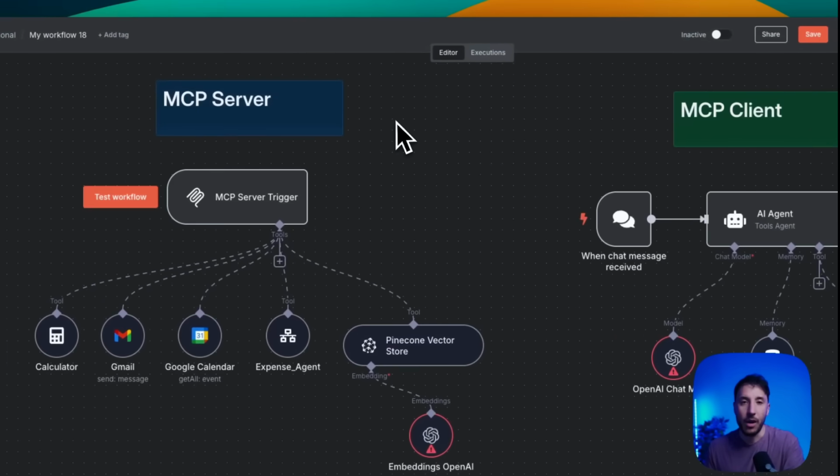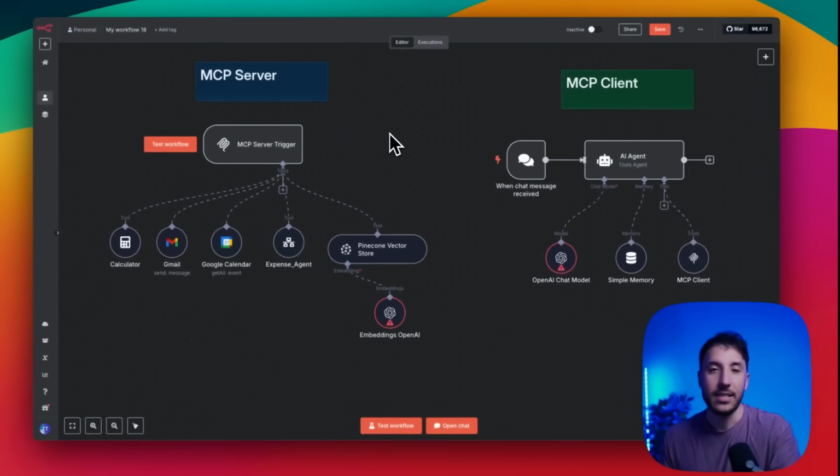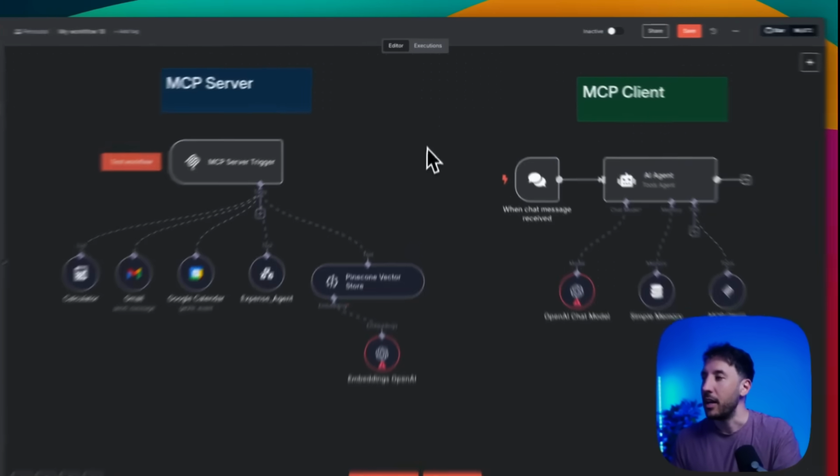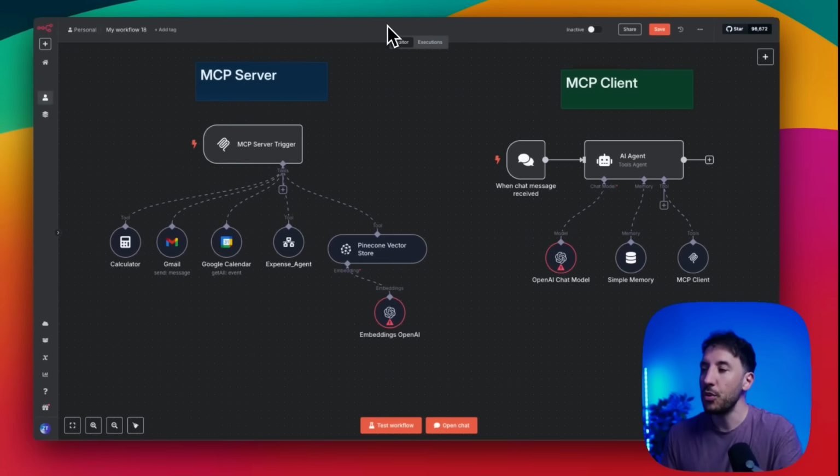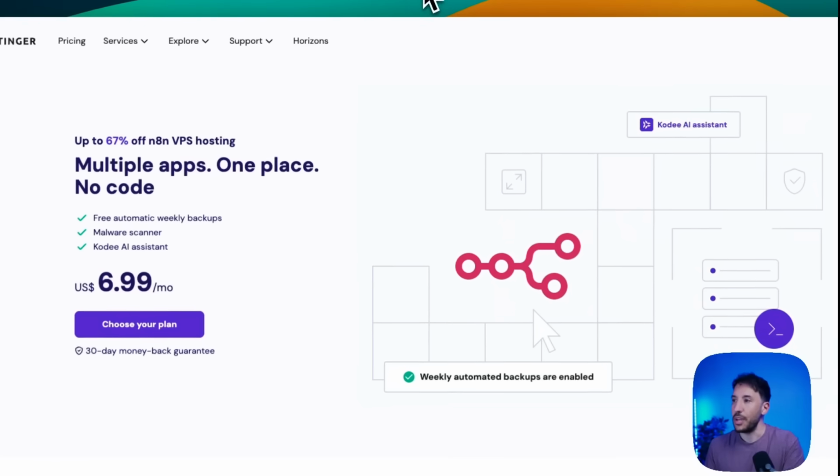But for that, you obviously have to be locally hosted, because otherwise the community nodes are not going to work on n8n's native cloud account. I'm going to show you, I use Hostinger, which is my personal one that I use, which is a VPS or cloud hosting. Essentially, it's local hosting, but on a virtual server. So let me go ahead and show you how to install that.